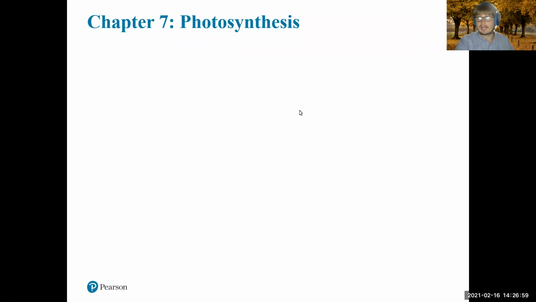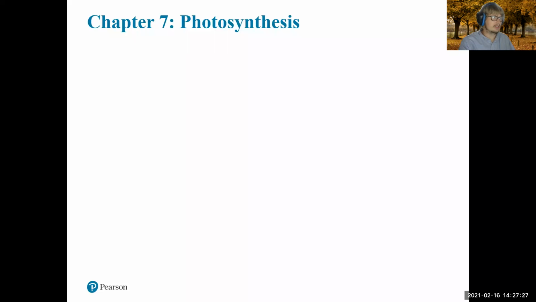All right, welcome back to Bio 1. Today we're going to go through Chapter 7. So that's Chapter 7 from the Simon et al. book. And we're going to be focusing on photosynthesis. We're going to be looking at the process of photosynthesis, talking about what it is, what it does, why it's important, and then what the actual process of photosynthesis looks like at the cellular level.